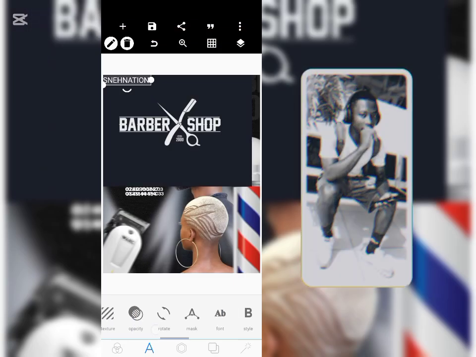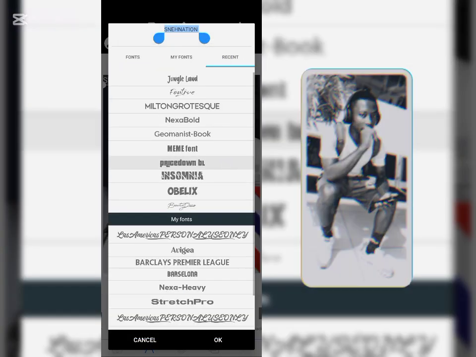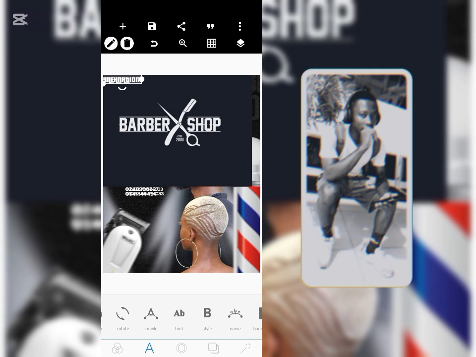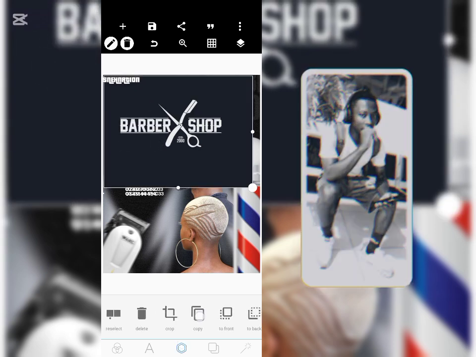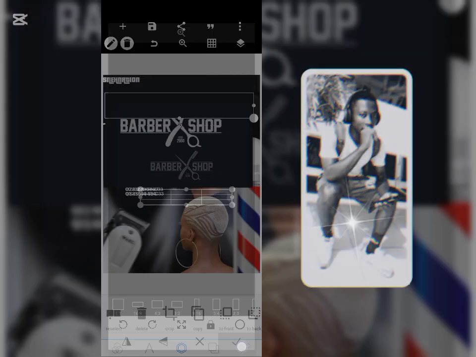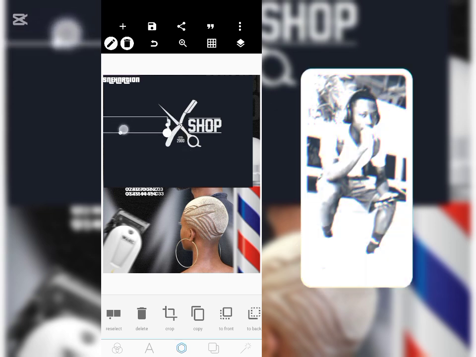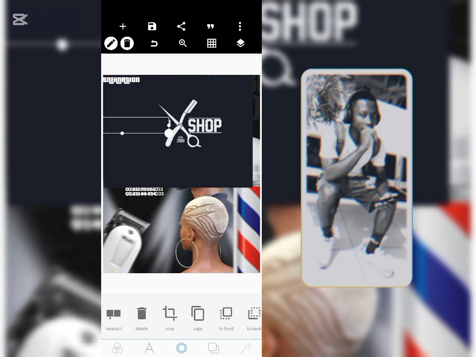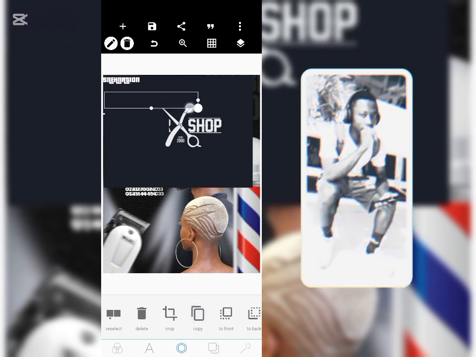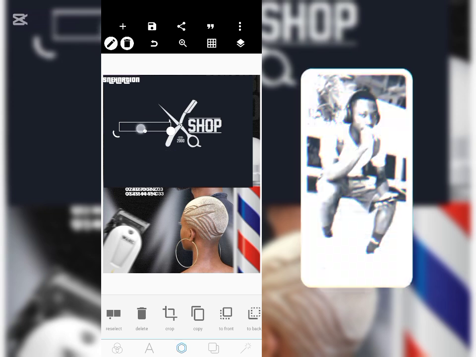So I'll just copy text and insert the name of the logo that I want to use. So I'll say Snare Nation, because everyone knows me. So I have a certain font that I always use using this name. So this is it. So I actually copy the image and try to crop where they are.